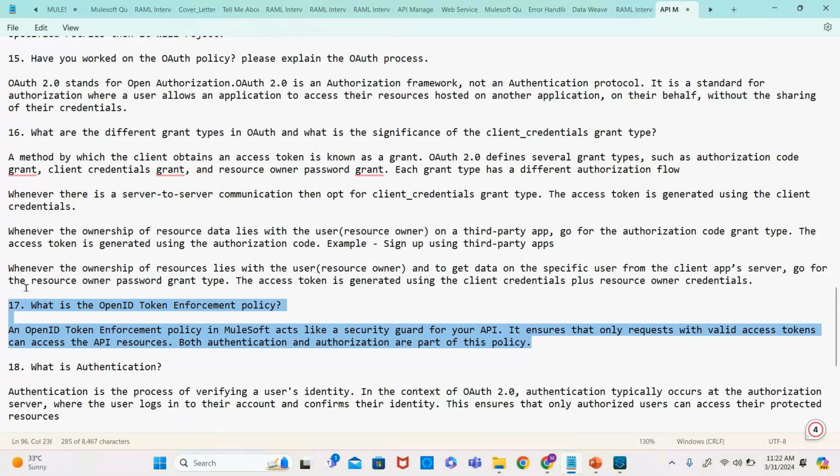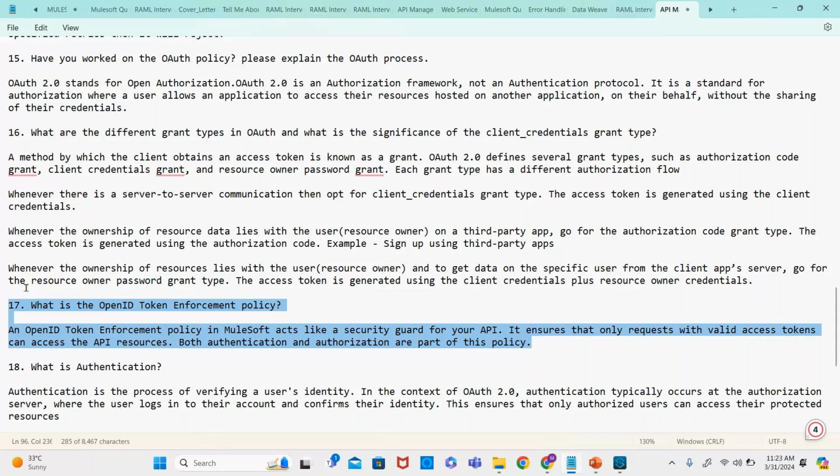But there are some organizations that want to go for OAuth on all the APIs. It's their wish, but it is not advisable because it requires a separate server. It involves so much cost, right? If you put more requests on it, resource usage is more, and obviously the charges and the maintenance are much higher. It depends on the company to decide. But as per my experience, most of the time I have seen OAuth applied only on the APIs which are exposed, meaning experience APIs or proxy APIs. Got it? Right.